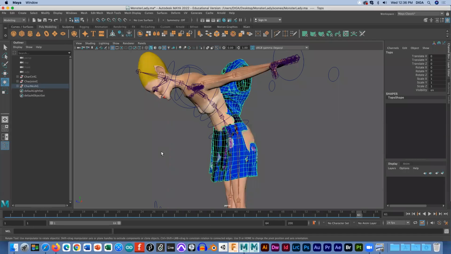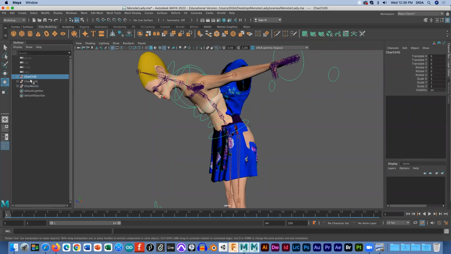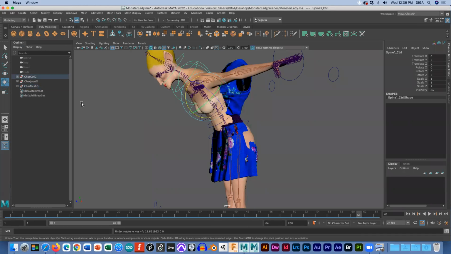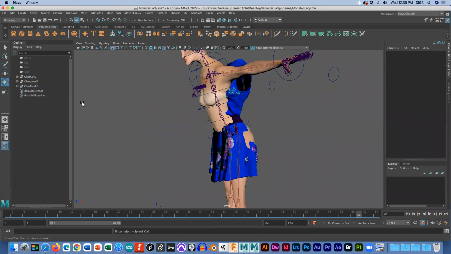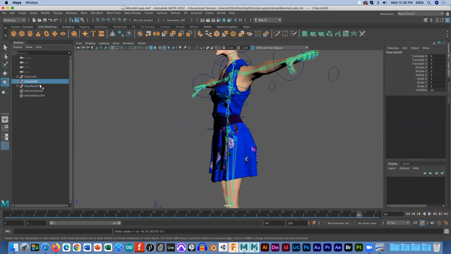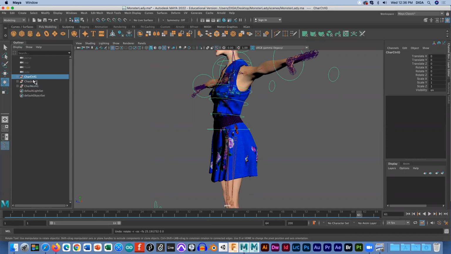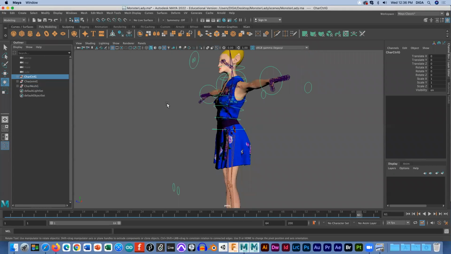Okay. All right. So what we can do is here in the outliner, we have 3 folders. So I want you to go to the character mesh folder. Basically the character control CTRL are the controllers, the folder for controllers.